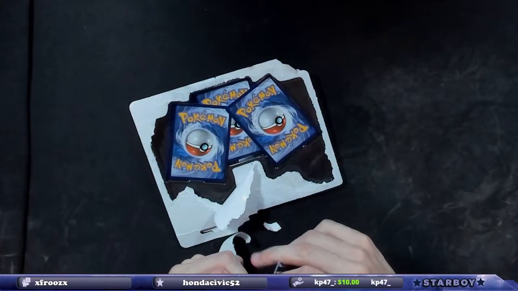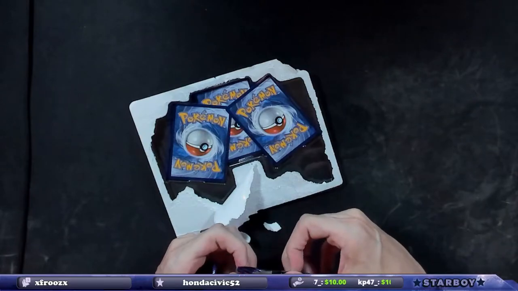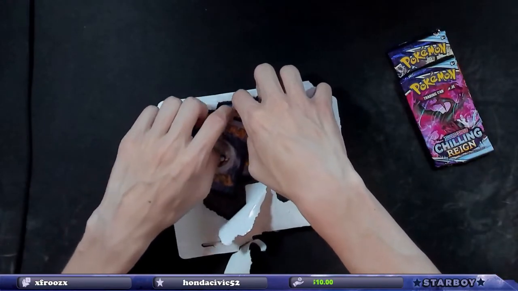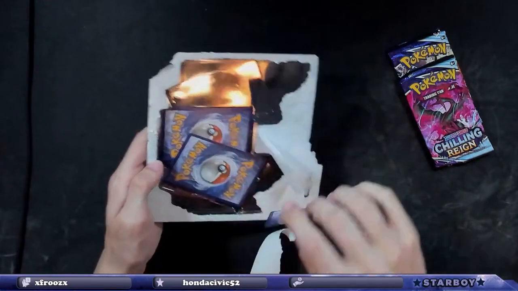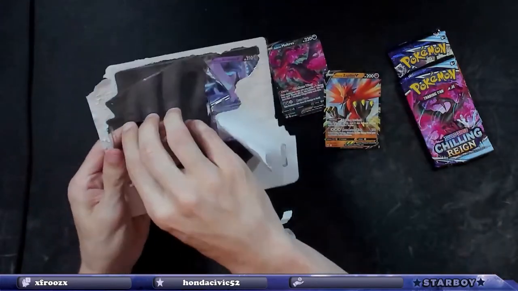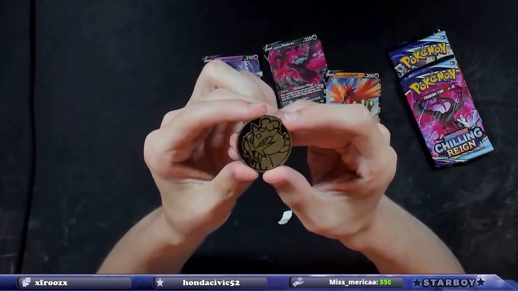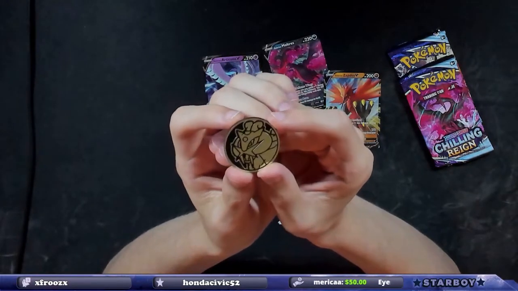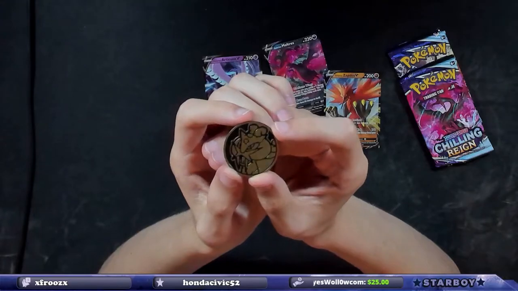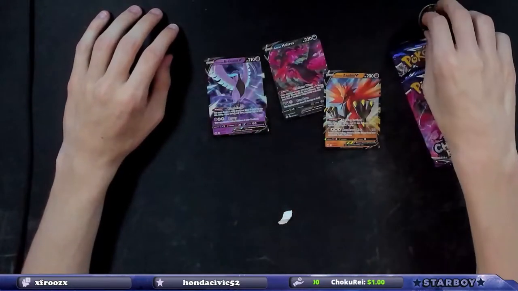Let me just make sure that these aren't resealed packs. Not that I'm an expert on seeing it, but I think these are good. Get these bad boys out. Don't want to bend them or anything. Okay, they look good. And then you get a little coin with it too. Who is that, Raikou? It's not Entei or Suicune, I don't think. So I think it's a Raikou coin. I could be wrong. I'm not an expert.